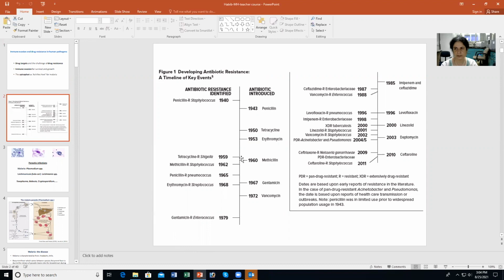So really, within several years of the introduction of an antibiotic, you start seeing resistance developing in the field. There is blood pressure, because of which there is selection of resistant pathogens, and then these pathogens take over and become an issue, and you have resistance developing. So a bacterium can be resistant to a single drug or to multiple drugs, and can have drug resistances which are called MDR, multiple drug resistance, or XDR, extensively drug resistant, meaning resistance to a large panel of drugs, bacteria. Or you can also have what is now called TDR, although the instances of TDR are not so many. So basically, this becomes a very, very important problem, and not just that.